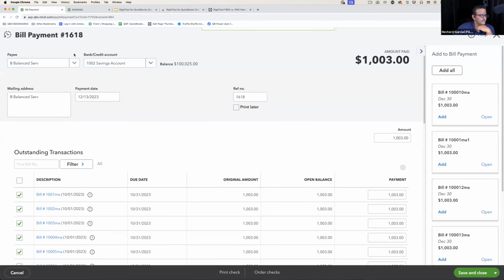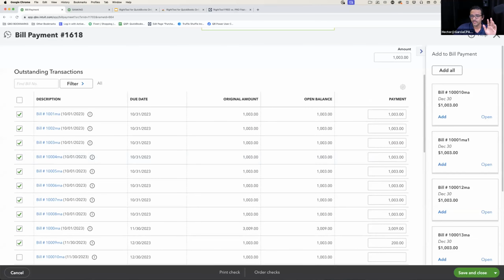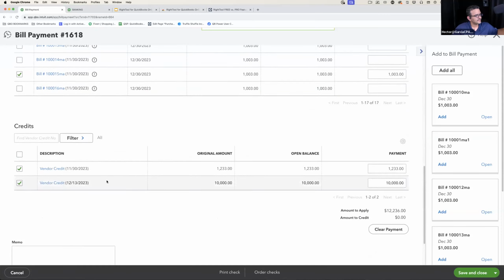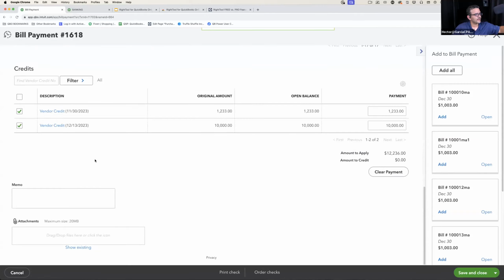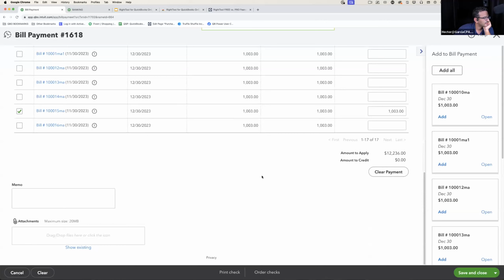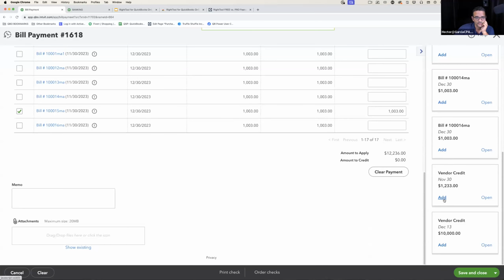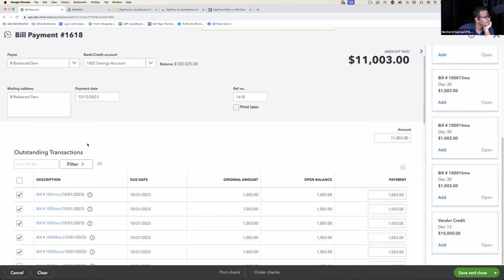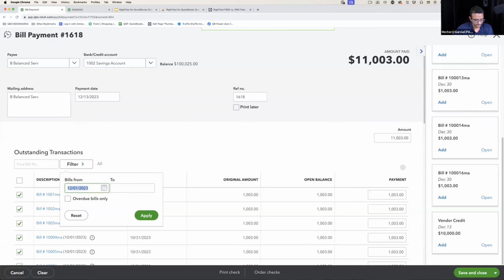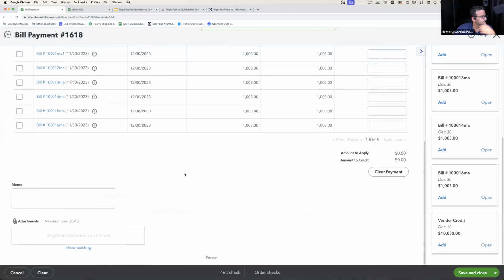Okay. So what ends up happening is when you're making a bill payment, and the reason why it's quirky is because QuickBooks is quirky. There's no issue with our solution here. If you are on this screen and you see vendor credits and you see bills, uncheck the vendor credits for a second, okay? And they go away, the vendor credits are sitting here somewhere, okay? What ends up happening is if you click on filter and you select a date range, for some reason they disappear from the vendor credit. So that's the problem. They're sort of hidden, and you can't see them.